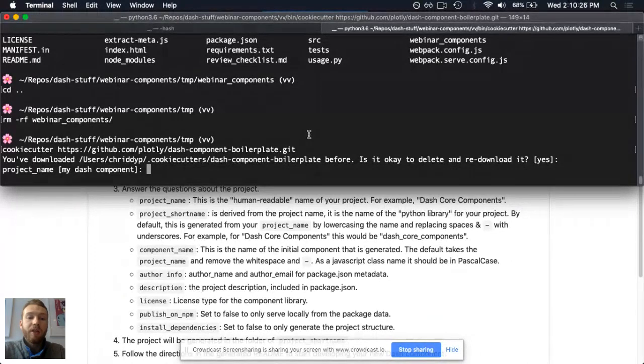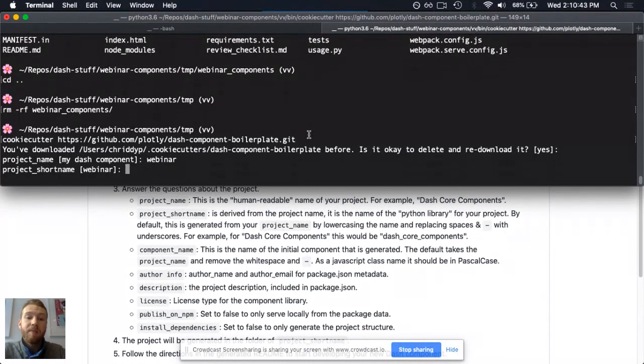So I'm just going to call this webinar components. This project name would be, for example, Dash core components or Dash HTML components, or if you wanted to create video elements, it might be Dash video elements. But for now, I'm just going to call it webinar. And that's going to be the same name that'll be used when I import the package, so import webinar.